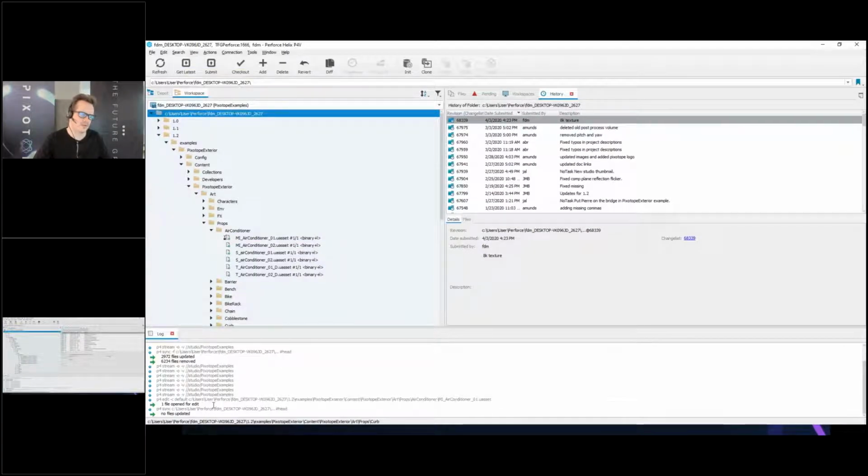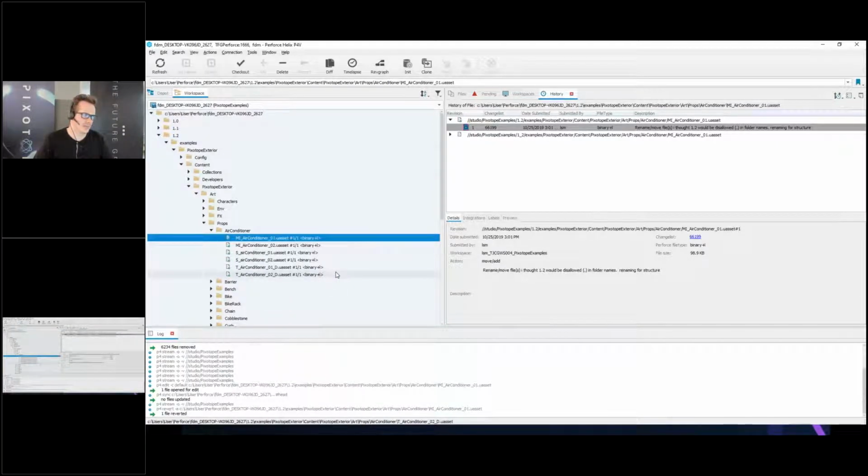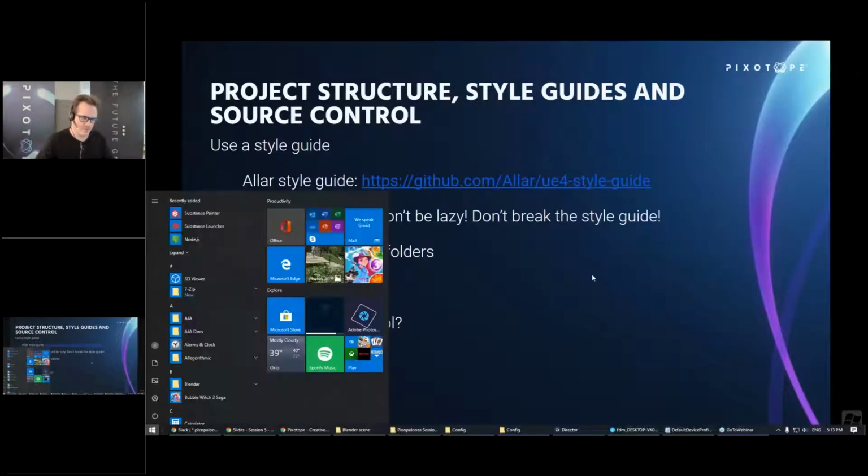That means that Perforce is going to resync the project and update all the files that have been checked out and updated. So I'm just going to revert this file because I haven't actually changed anything with it. So there's no point checking it back in as if I would do a change to it. So I'm just going to hit revert, and revert means that it's going to reset the file back to what it was before I checked it out. That's basically how you use Perforce, but you can also do this directly inside Pixitope.